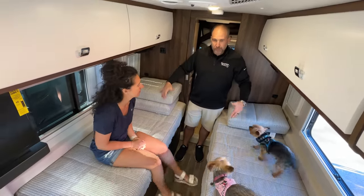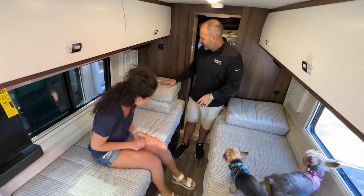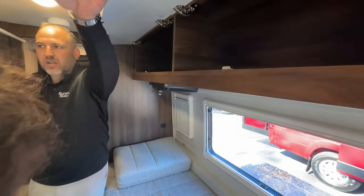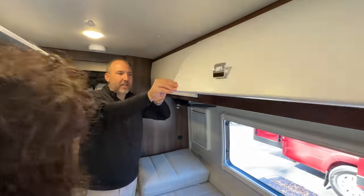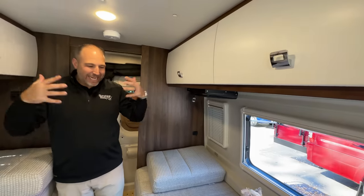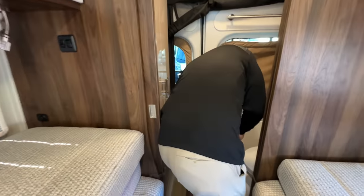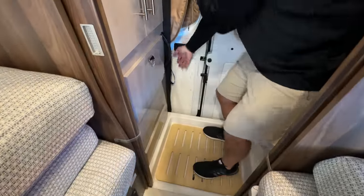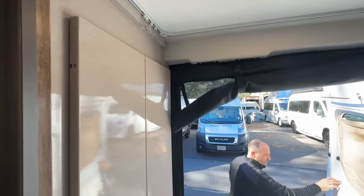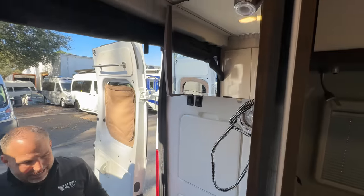There's a little storage under the bed, storage up here, and storage here and there — big cabinets, very spacious. They have nice white cabinets — the white with the dark trim brightens it up. Open this up and there's tons of room. Now you've got the rear bathroom model, which — just like in the Nova — gives you more space in a bathroom than a side bath.